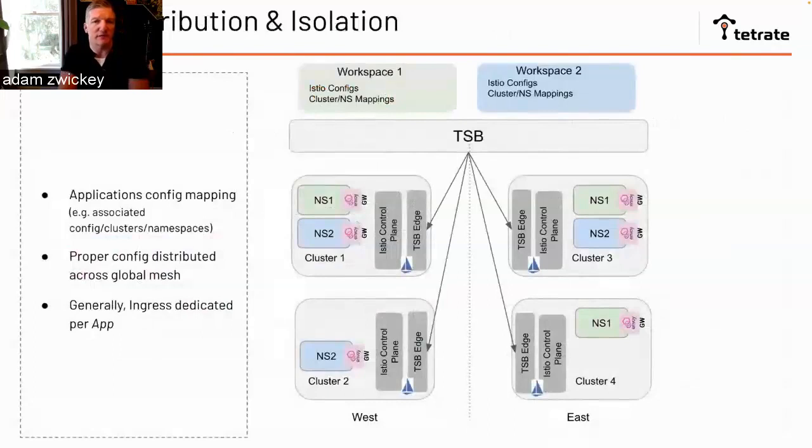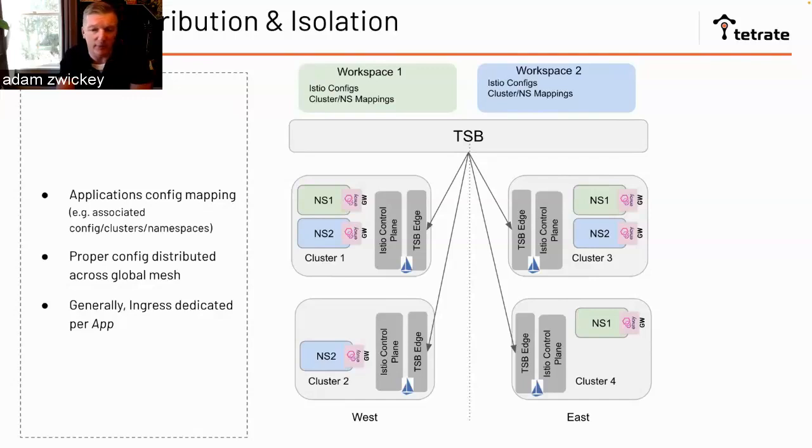Now, when we talk specifically about how we control and shape traffic, the primary responsibility of a management plane in this context is to deliver the proper configuration that's contextualized to a cluster, and then configure the constructs within the service mesh that allow us to shape traffic, configure where endpoints are, configure service discovery and whatnot. Now, what do I mean by proper config distribution?